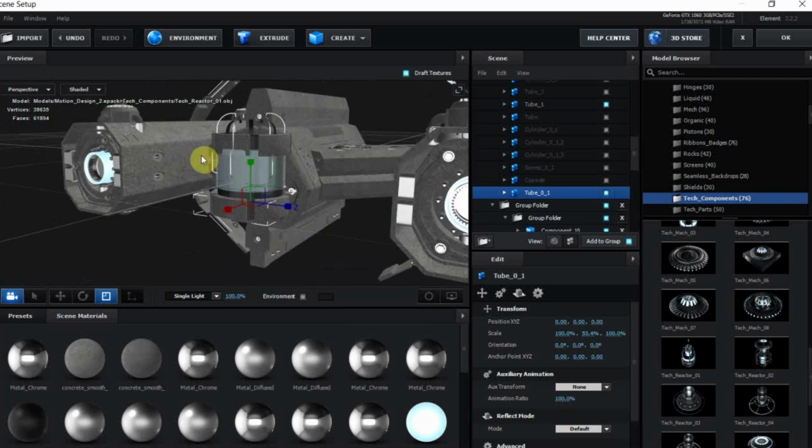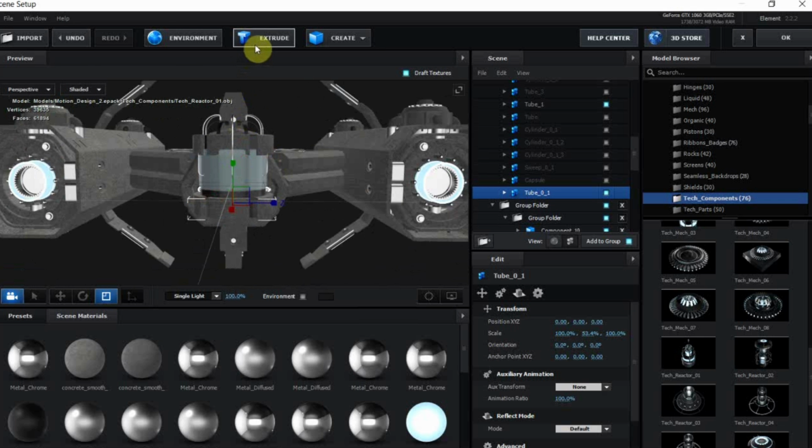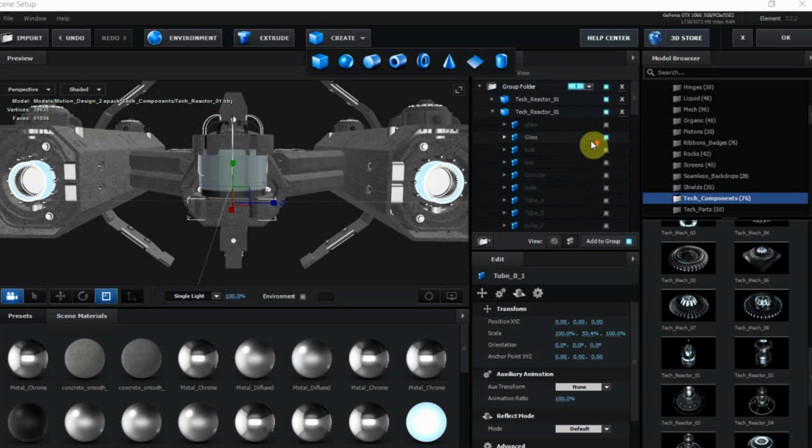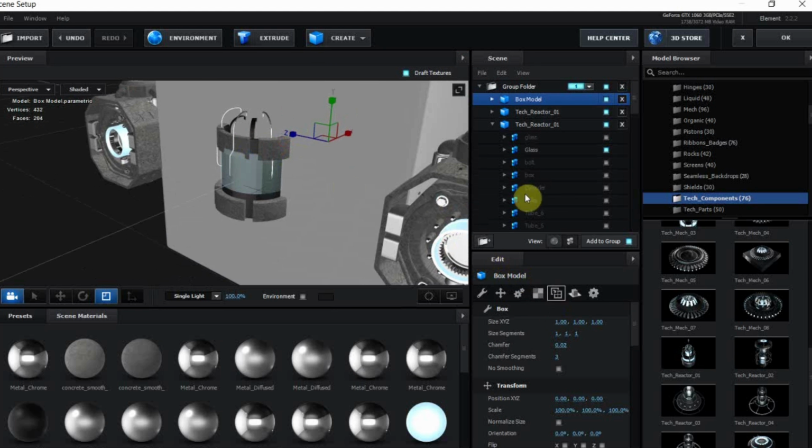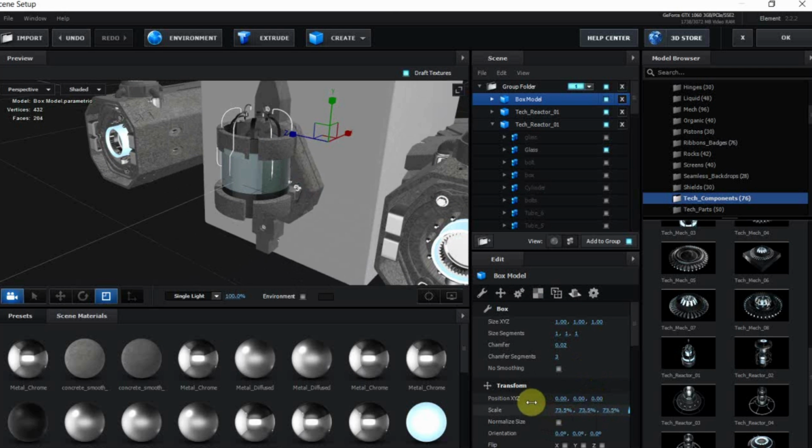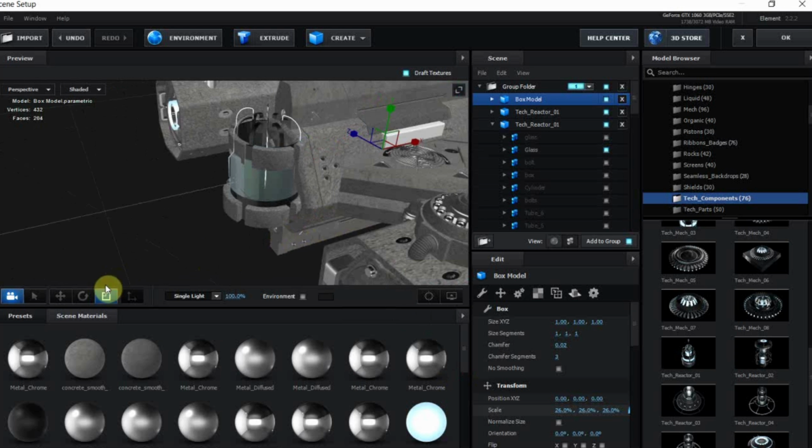Next, we wanna create a new box model. Actually, let's go all the way to the top folder and just create a new box model, and scale it down. Move it forward.